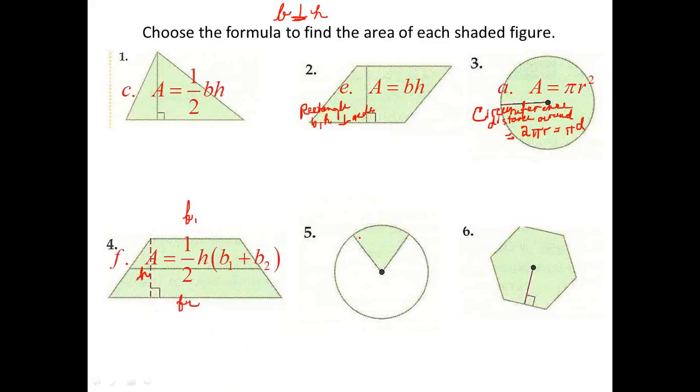Number 5, this is a sector. And they said that. I don't care here if it's a capital N or theta. That's the theta or N. To me, they're the same thing. N is just the number, that's the number of degrees. It's the same thing. That is the sector.